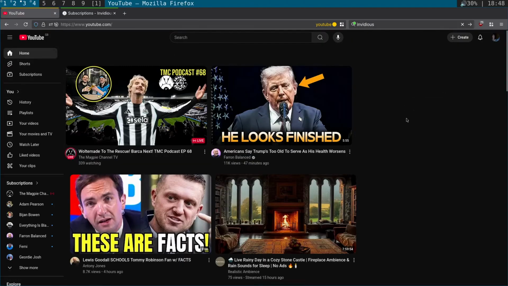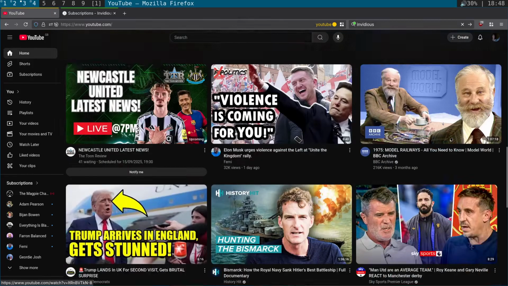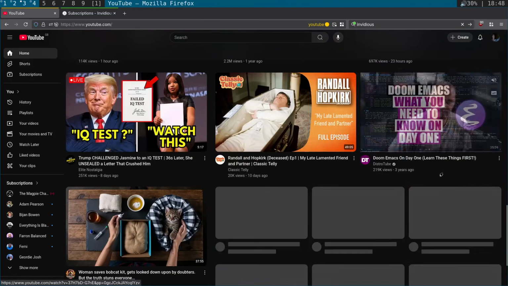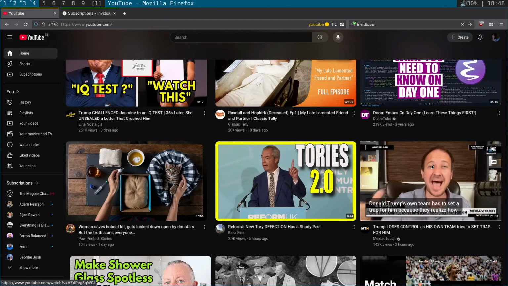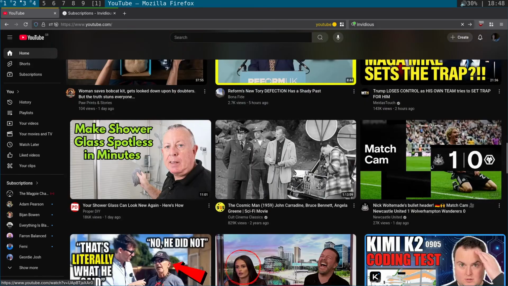But that's another issue you can sometimes find. You're scrolling down like this and it will start playing the video, and this will count as something in your history, and you'll then be recommended more videos based on that, even though you haven't actually watched the video. You just accidentally scrolled over it.